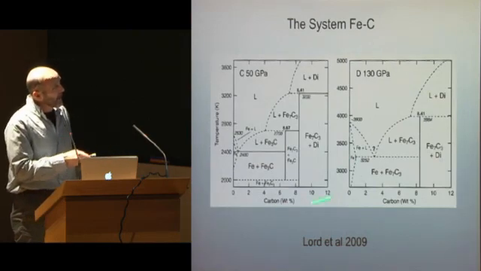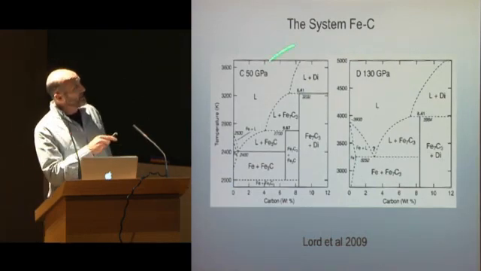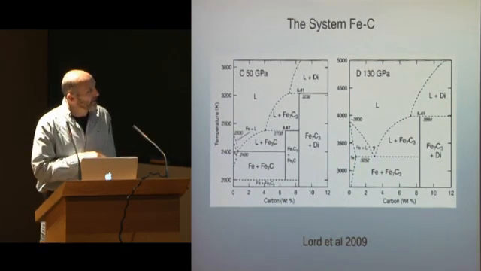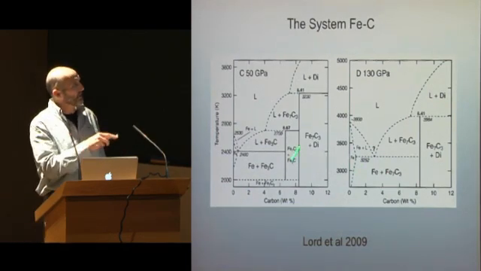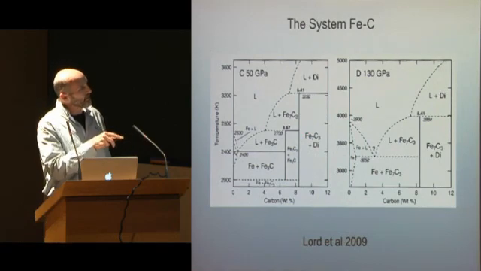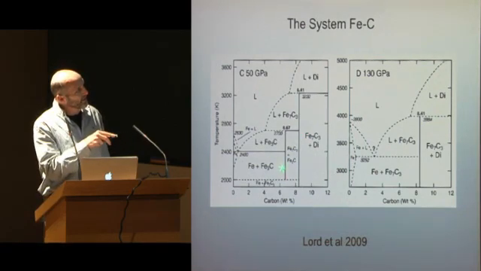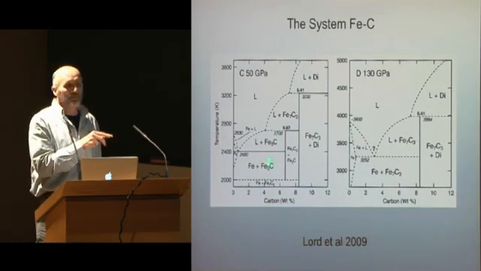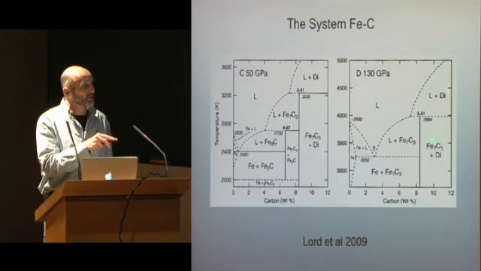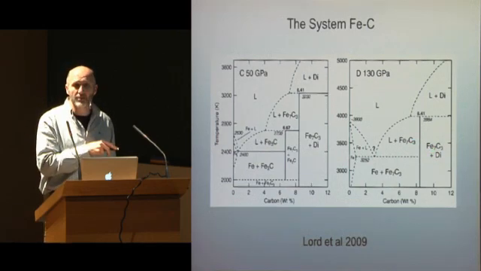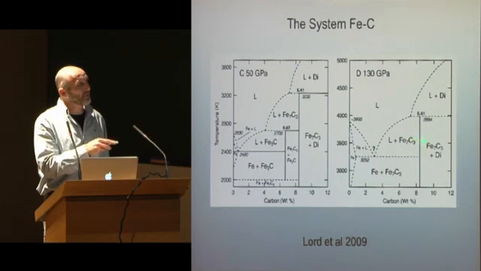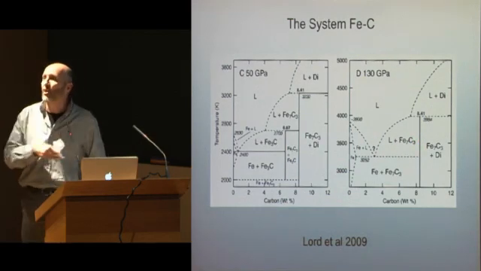These are a couple of extrapolated diagrams at 50 GPa and 130 GPa, so that's the core mantle boundary. What I really want to show here is, we've got a lot of dotted lines on these diagrams, but the core phase, if there was any significant carbon, would not in fact be iron 3 carbon at core conditions, at inner core conditions. It would probably be this iron 7 3 carbon. And if that were the case, the liquid would almost certainly have much less carbon in it.